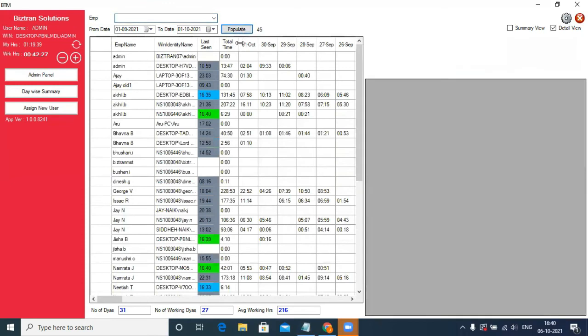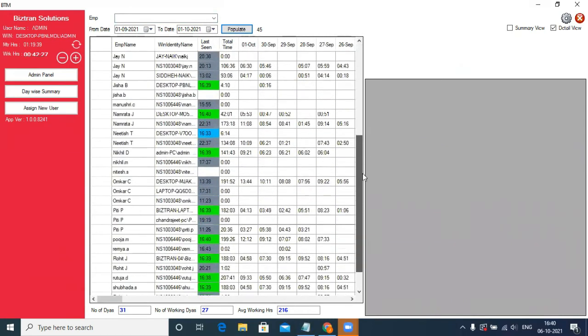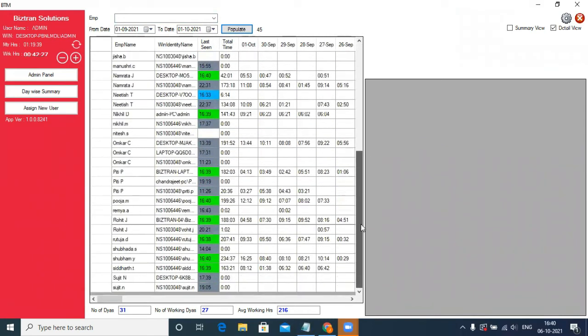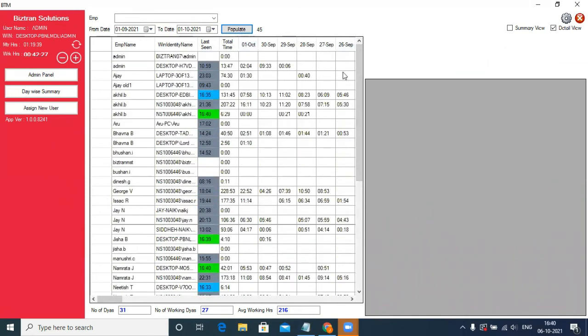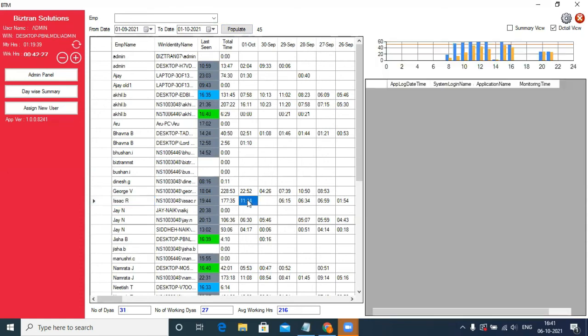When you click on populate, you can see all the employees in the organization or in the team and their details date wise. You can select any employee and populate his details.